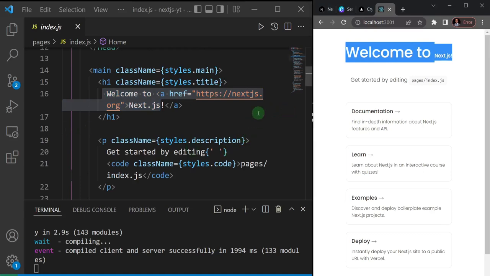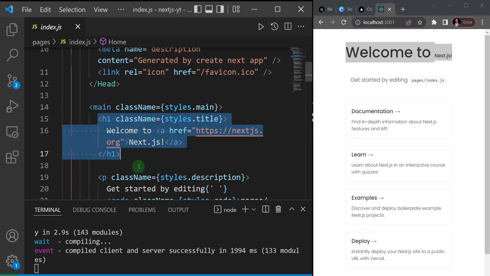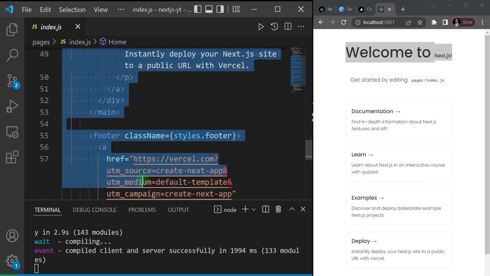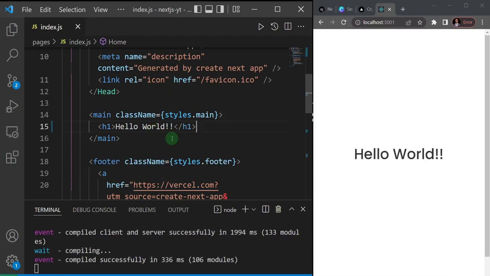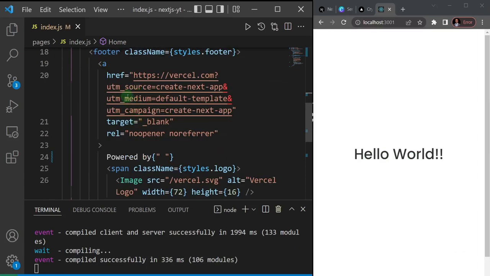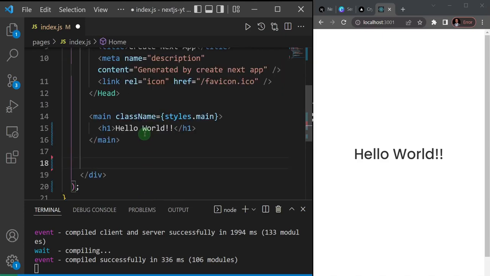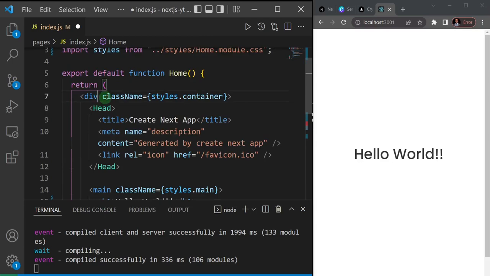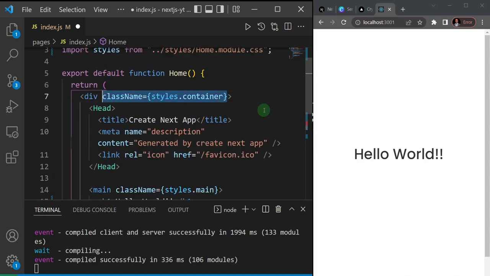So what I want us to do is clear everything we have inside this main tag. So I'm just going to clear it, and let's look for the bottom here. All right, so this is the end of the main tag. I'll just delete that and I'll just say hello world. So let's just add a hello world there and save, and watch what happens. So you see, we just have hello world here. Great. Then the footer, I don't need the footer here, so I'm just going to delete the footer. So what do we have here? We simply have this div that has the styles.container, which we're going to remove anyway, so let me just remove it right away.